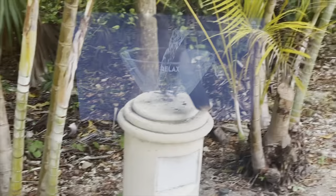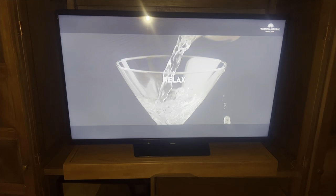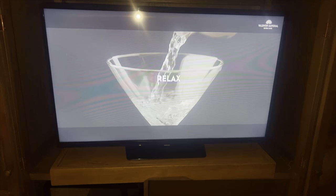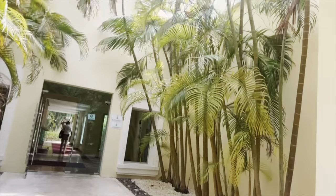Look at this little bird — it's so cute. What I love too is when you come back to your room after they've cleaned it, they always put on this nice relaxing spa music and I just leave it on for the rest of the night. The next day we headed to the spa — we booked massages. I've gone to the spa every time I've been here and I've always had a good massage.